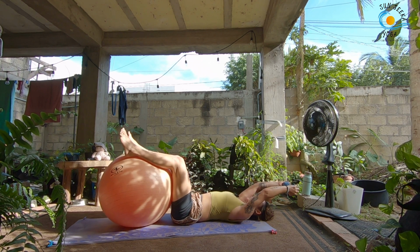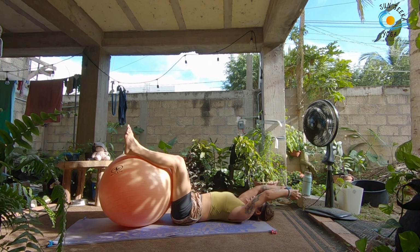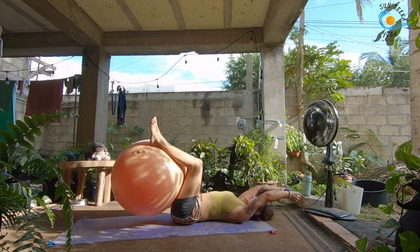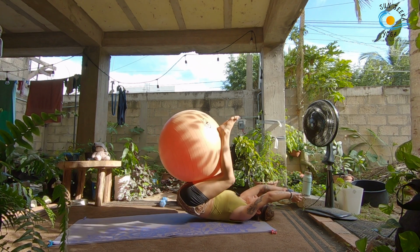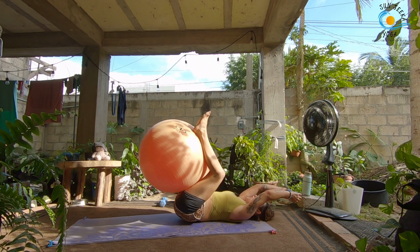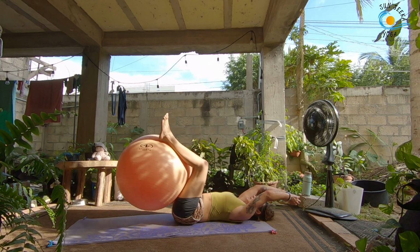Your head can be up or down. I'm going to keep mine down because it's better for my neck. You're going to take an inhale. As you exhale, keep the weight as it is. You're going to see if you can lift your lower back away from the floor, like your knees are coming to your elbows. And then inhale, take your whole inhale, slowly roll it down.